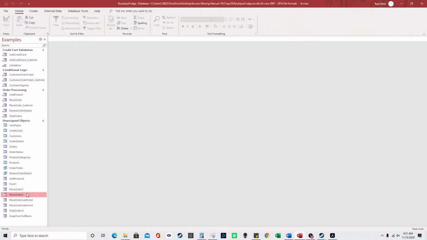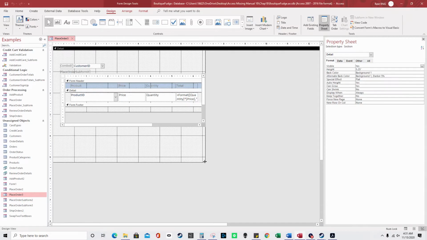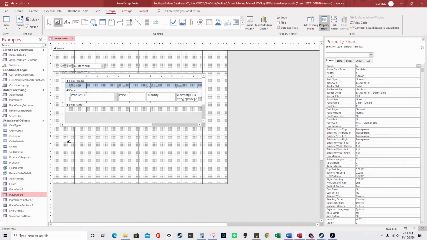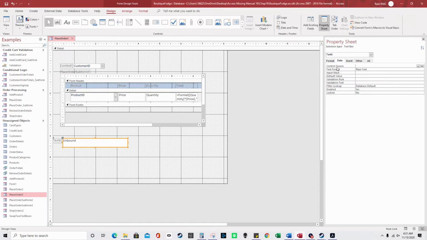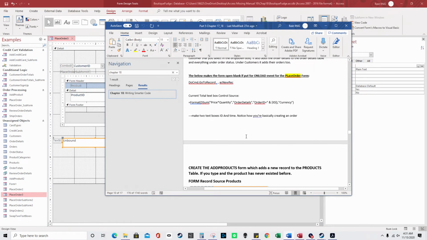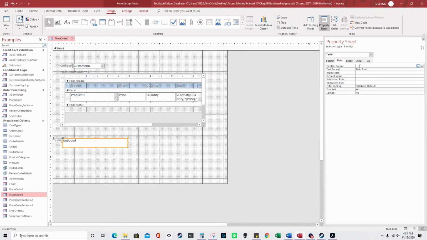Now I'm going to go to place order, and over here I'm going to go to design, and I'm going to create a text box over here. For this text box, I'm going to go to the control source, the data control source. Let me scroll down to that and copy.